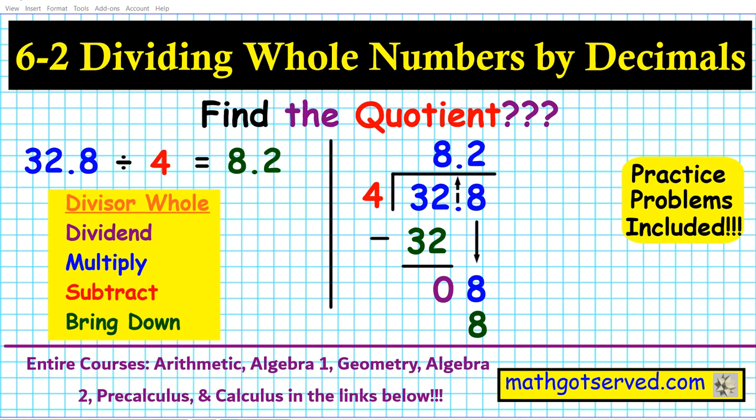In this clip, we're going to be going over section 6.2 on our series on dividing decimals. We're going to be looking at how to divide whole numbers by decimals in this presentation. A sample problem that we're going to be looking at in this tutorial is depicted here: what is 32.8, a decimal, divided by 4, a whole number.